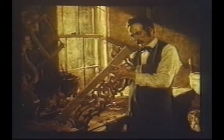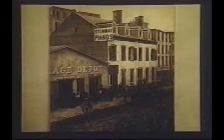What better beginning than a portrait of our founder? This is Henry Steinway, my great-grandfather, who was an immigrant from Germany. He came to America in 1850 with his wife and 7 children, in that great wave following the Revolution of 1848. He started Steinway & Sons in New York with 3 of his sons in 1853.